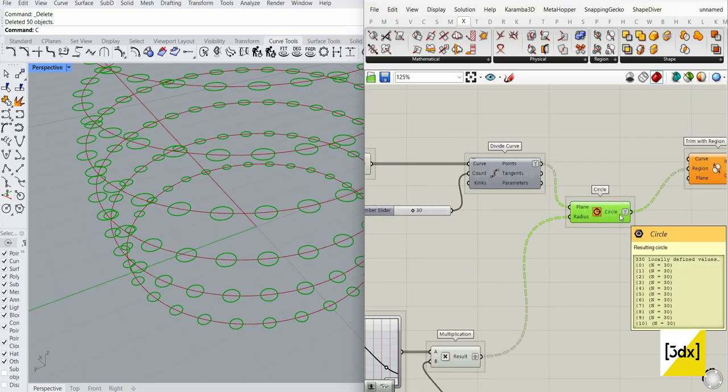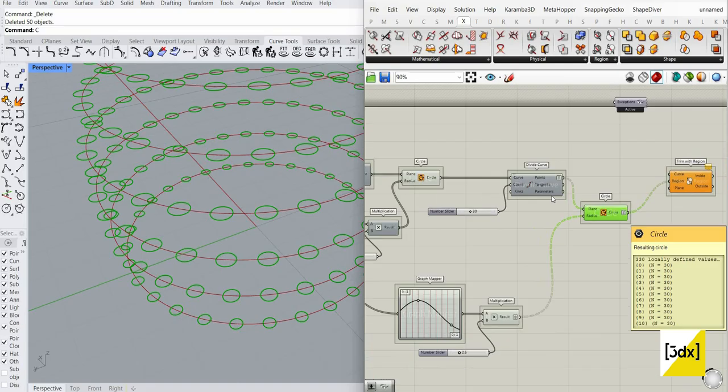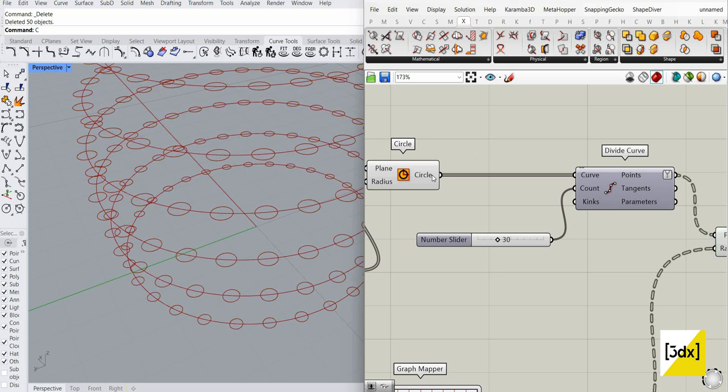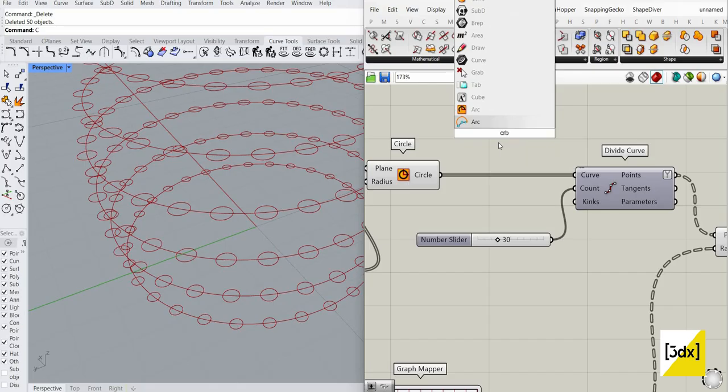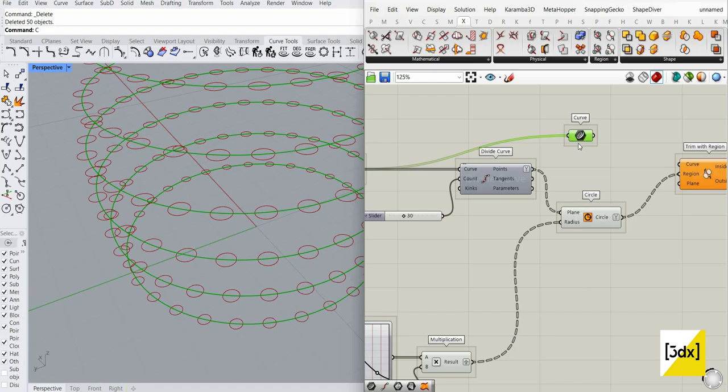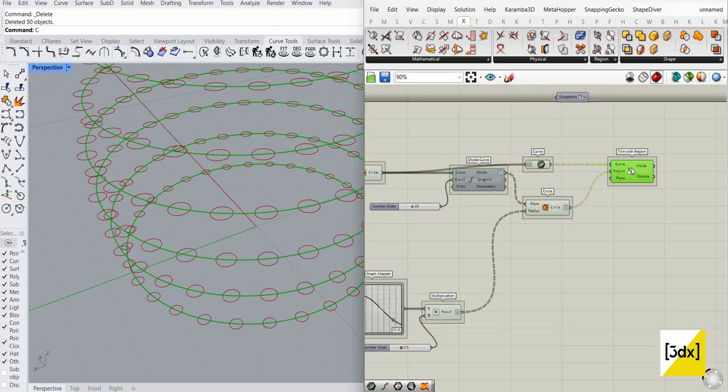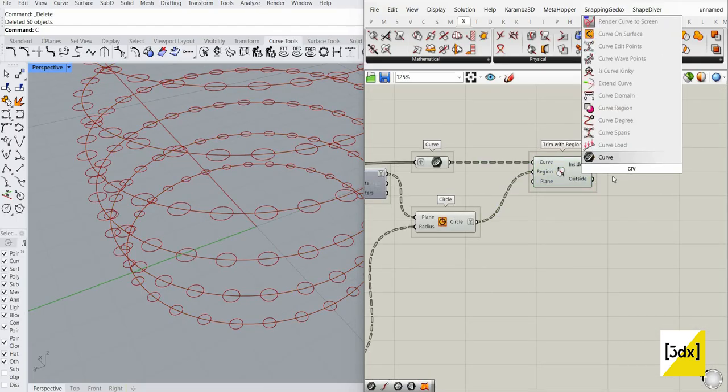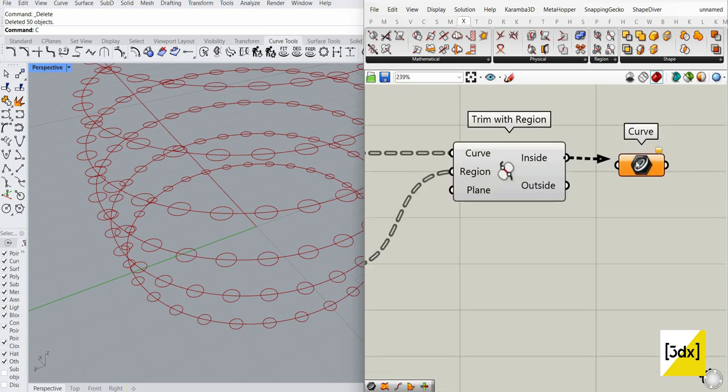Because if you see one single curve as 30 circles, so the branch here. But here it is a list of 11 curves which I want to be in a single branch, but at the same time I don't want this connection to be in a list. So I can use graph tree separately, or you can use a curve parameter which stores the curve and connect it here. There are multiple ways to do the same process, it depends on the approach. At the end of the day, if you get the output, that's cool. So let me say I take the inside.